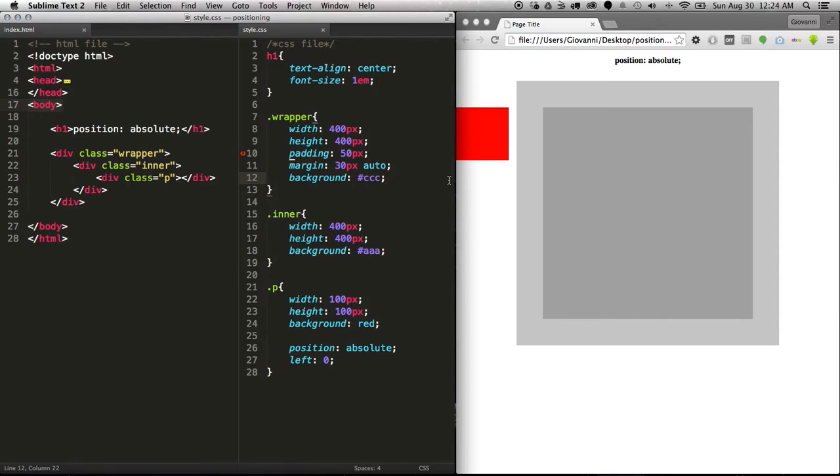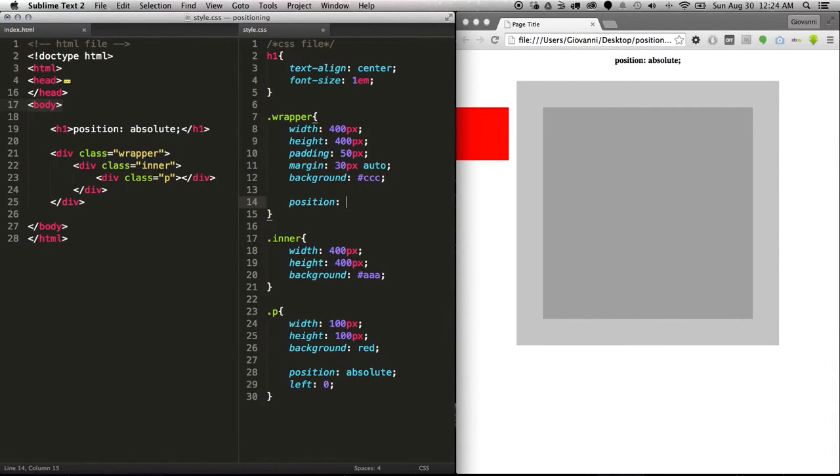The very first thing I'll do is give position relative to the wrapper. There are good reasons why you would use position relative to make this the context. The main one being that by applying position relative, so long as I don't apply a top, left, bottom, or right value to wrapper, it'll just stay exactly where it would be if it were static. It won't affect the way that this element is rendered. But now, because it is positioned, it can be the context for this absolutely positioned child.